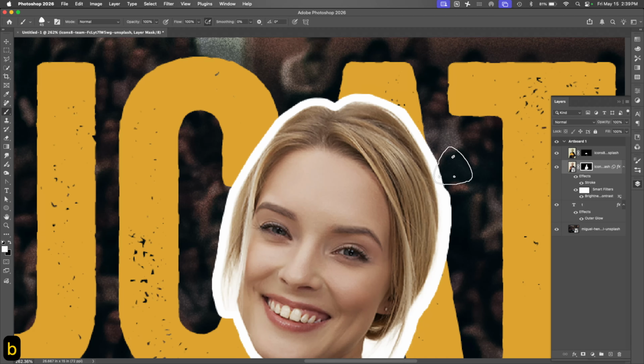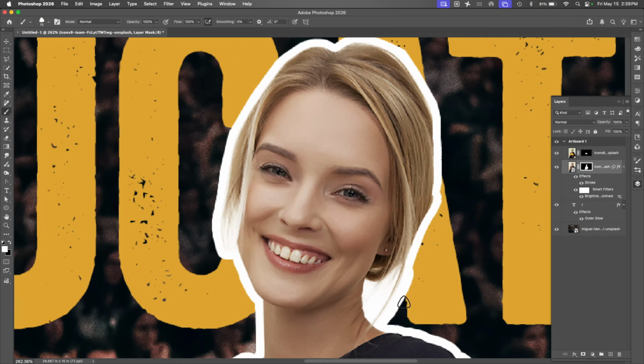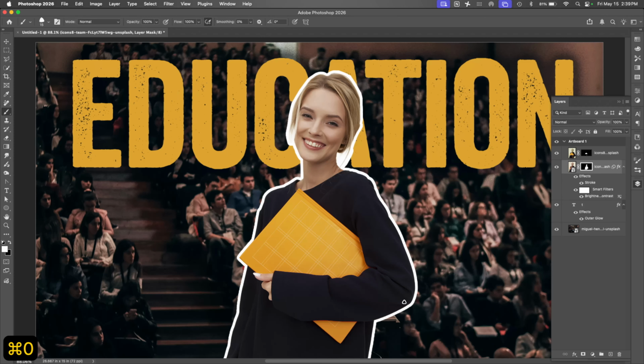And I can also come in and just paint black or white. So with my brush tool, X here, I can come in and just clean up that edge a little bit. Okay, and if I miss like that, I can come back with white and kind of paint that. So I'm just painting black or white. A lot easier to do when you're not using a trackpad. Okay, and there's some basic ideas of this.